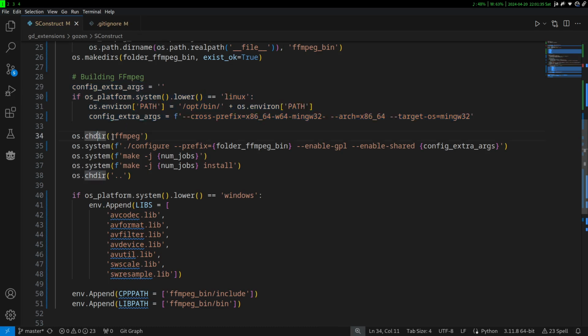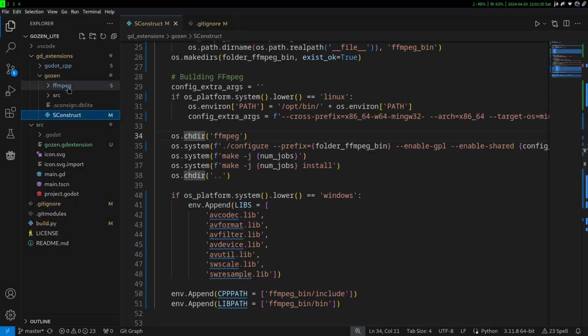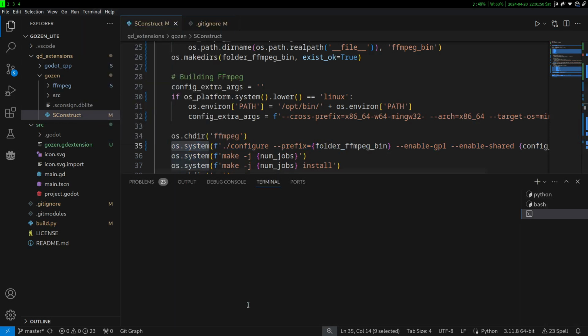And then we change the directory to FFmpeg. We need to have access to the files inside of this folder. And then we run an os.system. This basically runs a command the same way that you would open a terminal and run anything.